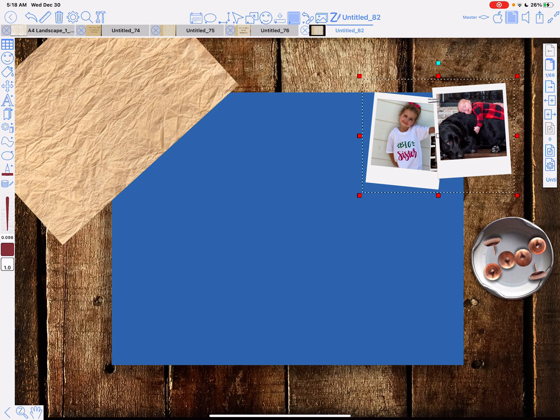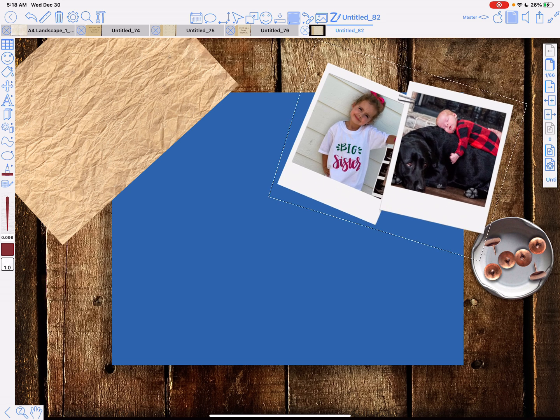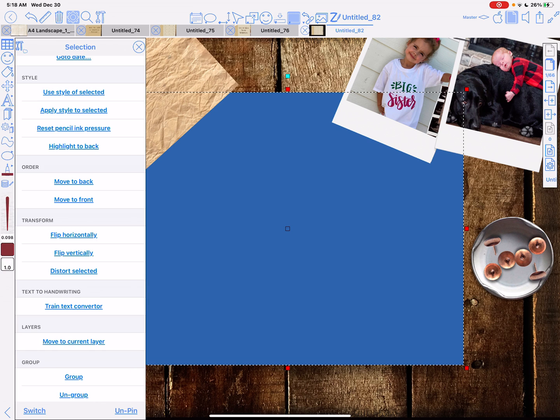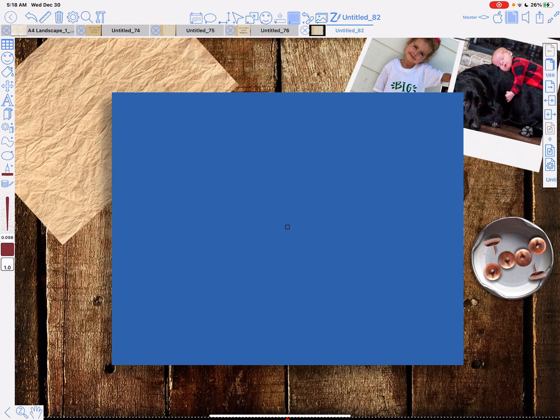I'm going to take this picture and make it turn a little bit, make it a little larger, put it over here in the corner. And now, I want all that stuff to appear to be behind the planner. So I need to move the polygon back up to the top. Move to top. Let's see, move to front. All right. Unselect it. And this is the way your desk is going to look.